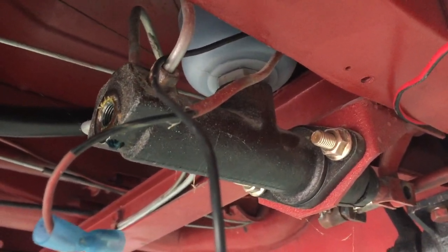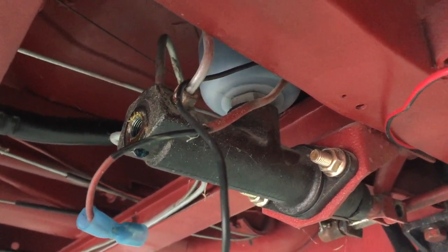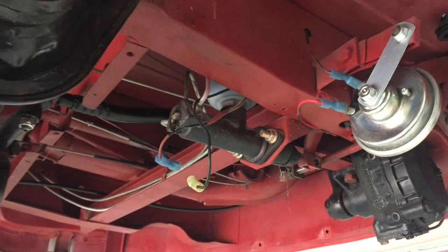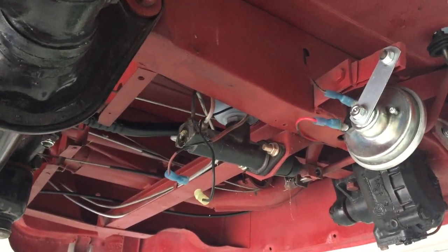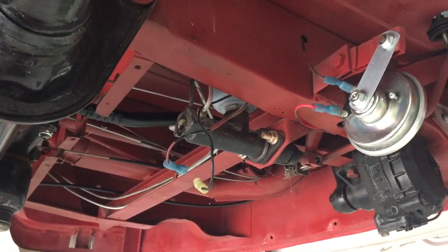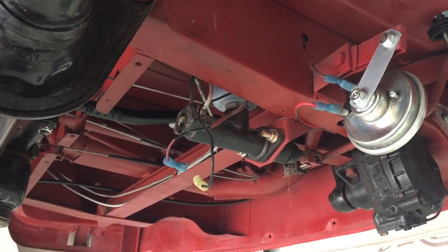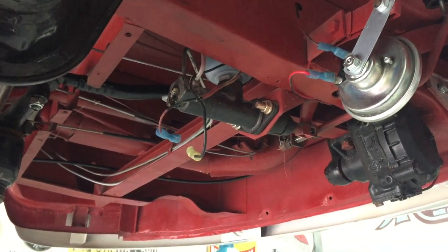the single master cylinder there, and they're actually, as we've found out, illegal in Australia. I think they changed the law in 2009. So a single circuit is deemed too unsafe. Obviously, if you do have a leak, you're going to have no brakes. So we're going to swap that over to the dual circuit.